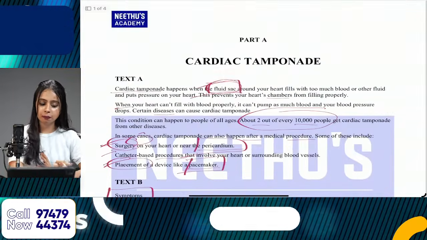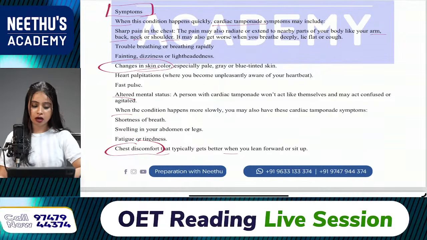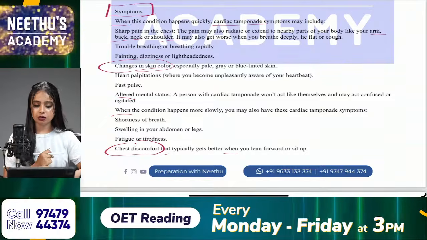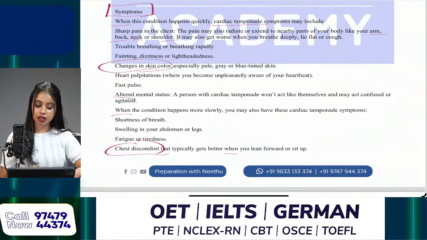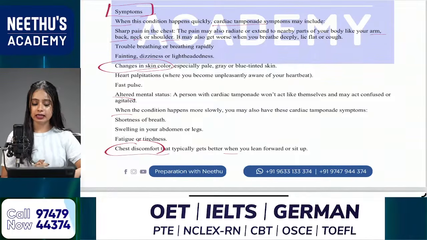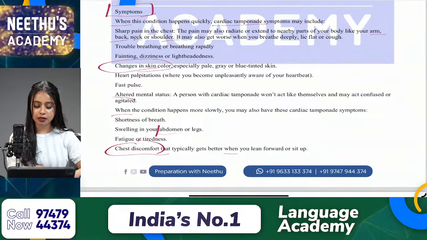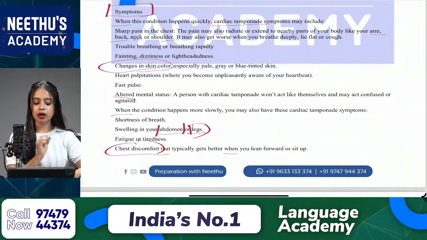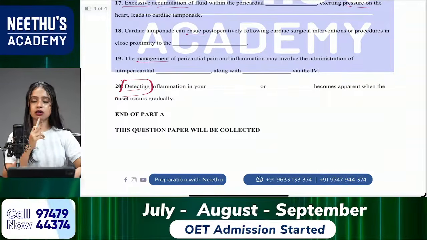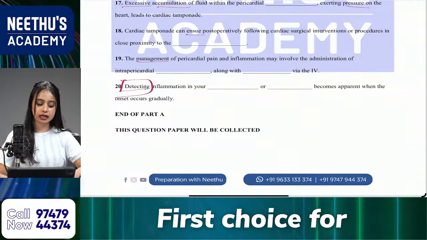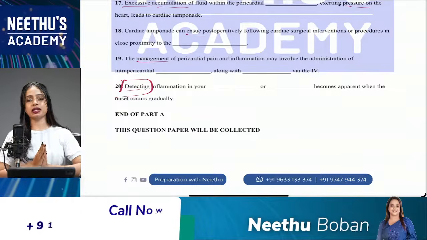Of course, I know that's from B. So what is the correct answer? Identification about symptoms, detecting the symptoms. What are the symptoms? Very good: abdomen, comma, legs. So where is that answer mentioned? It is mentioned here, abdomen, legs. So the answer should be abdomen or legs. Very good. Anita, yes, your answer is correct. So that's all about the 20 set of questions.